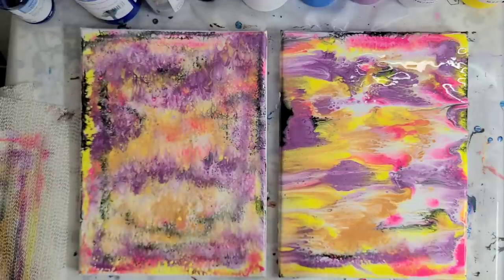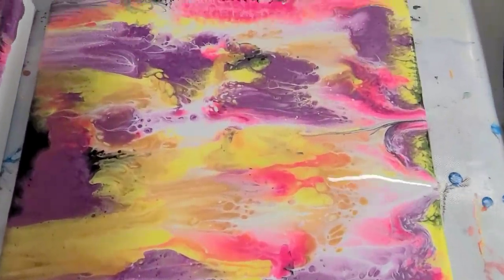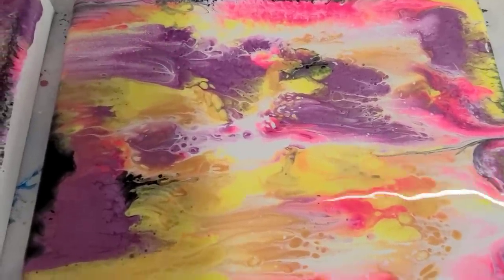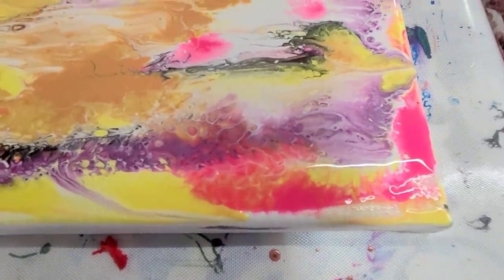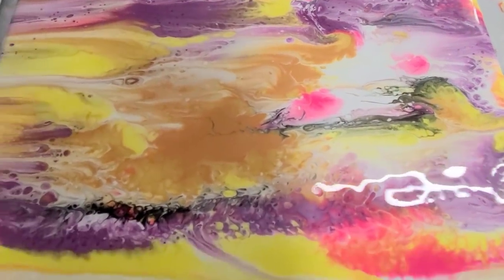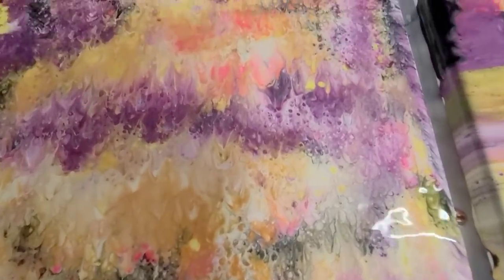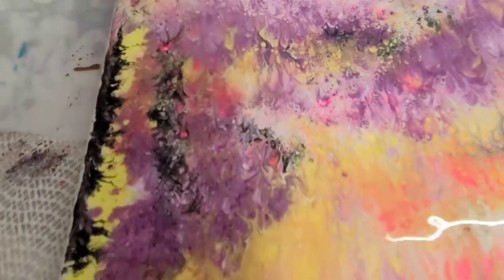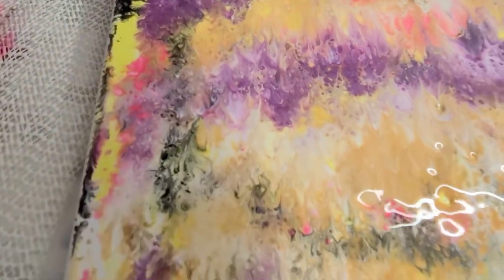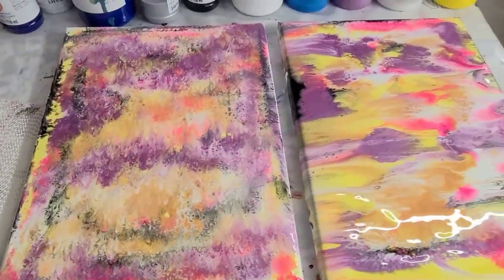I can see adding like a flower field on top of it or something. Let's do our close-up. Here's the bottom painting — I love, love, love this one. Next time if I do this again, I'll make sure the edges really get hit very well. I'm pretty excited about this color combination too. I would have liked to have had some straight-up gold in there, but that's okay. This is the top one that was basically double-dipped — still pretty cool, but definitely the colors are muddier. That was pretty fun.